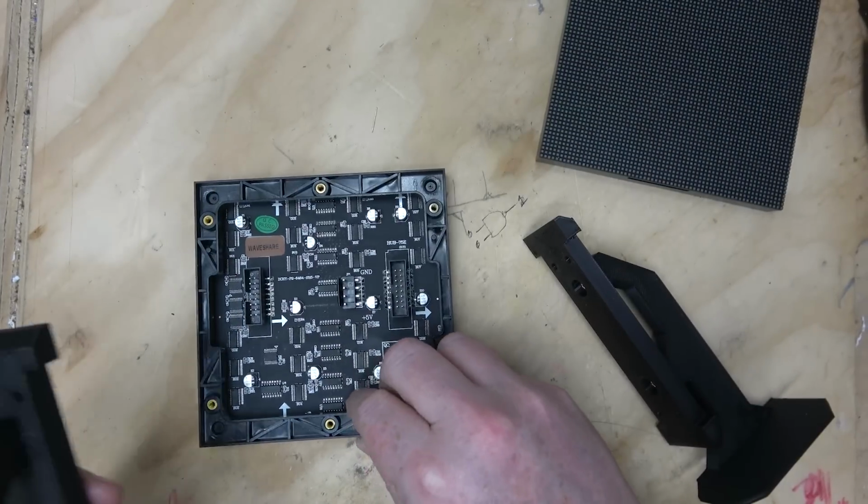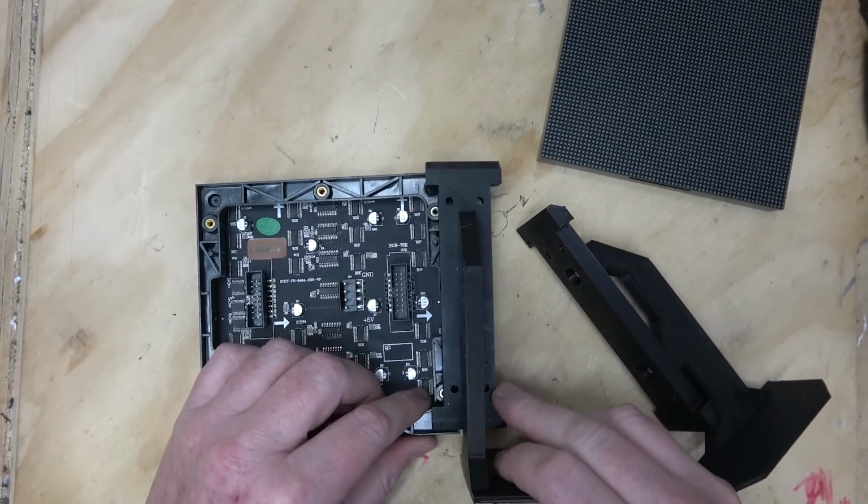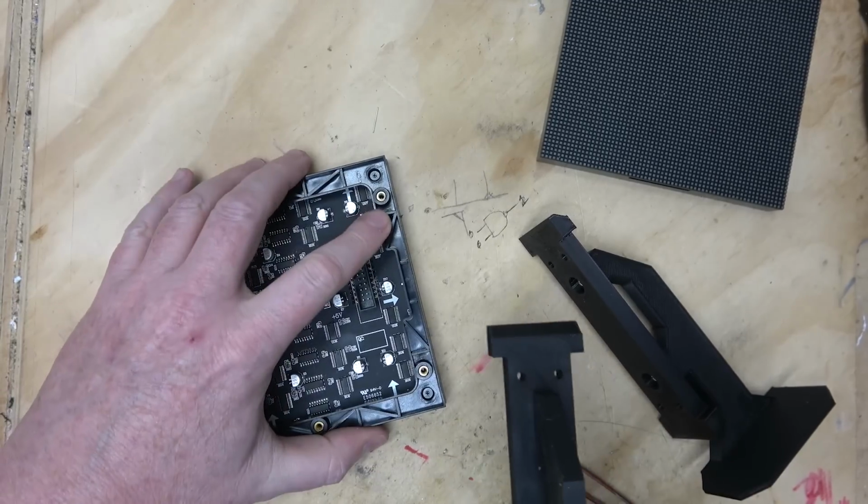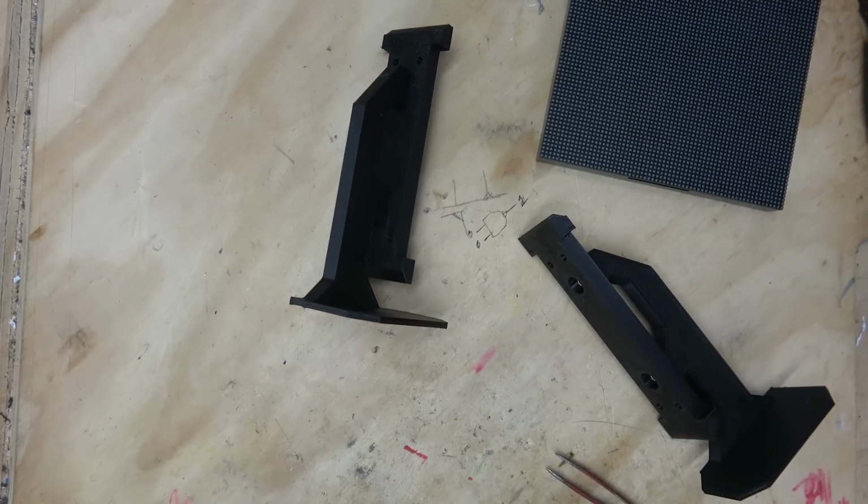Alright, so center panel here. This goes... Oh no, I didn't account for that nub there. But you know what can account for it? A Dremel.